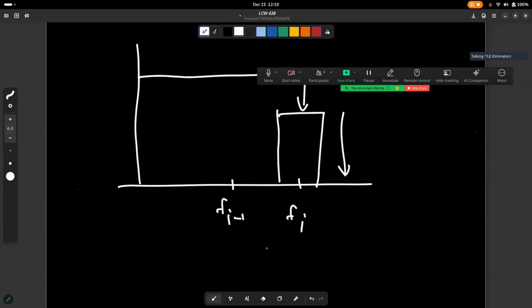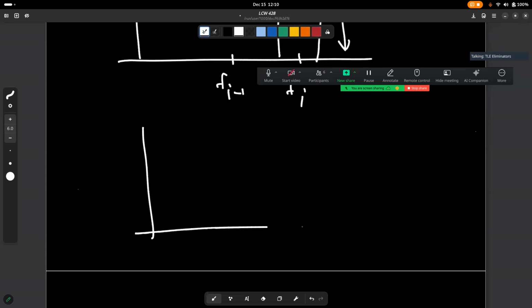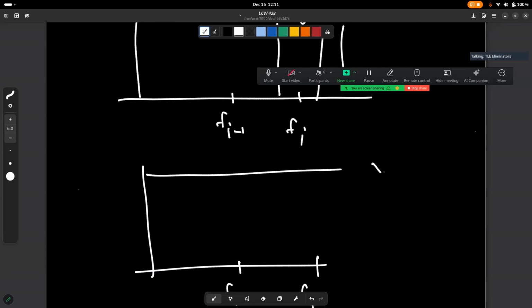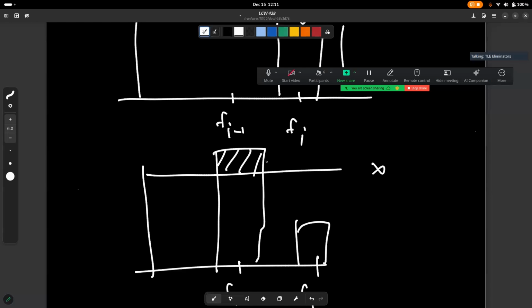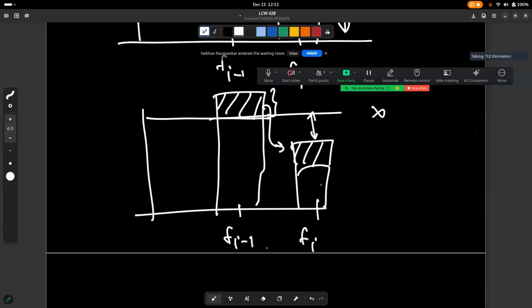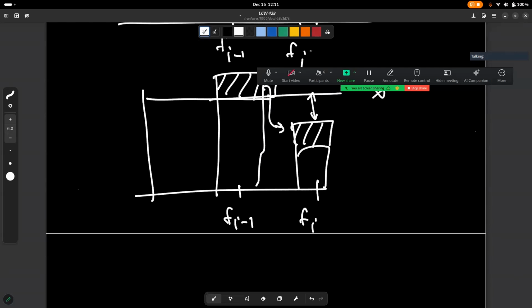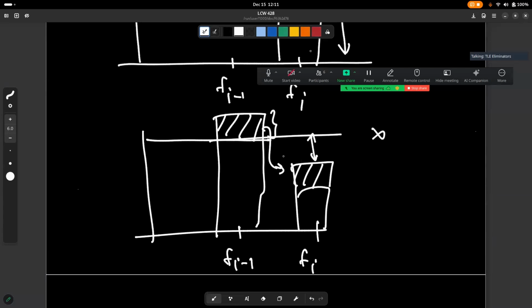The other option that you have is you could have f of i minus 1 and transfer some elements from over there. So this is your x, and let's just say that your f of i minus 1 is over here and this is over here. You could take this chunk, remove it from over here with this many operations and basically transfer it to f of i, and then once again fill the remaining gap with insertion operations, and that would basically allow you to make both of them equal to x.